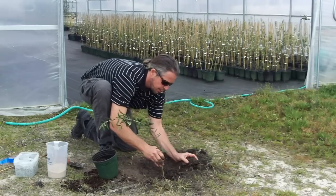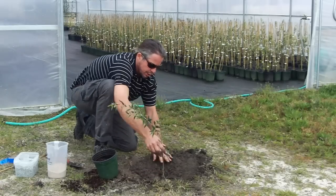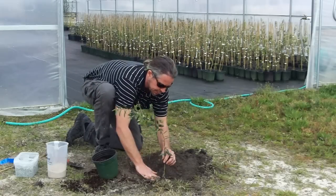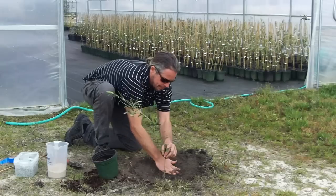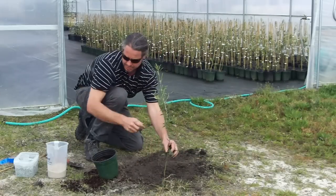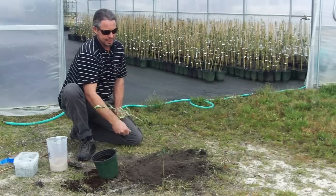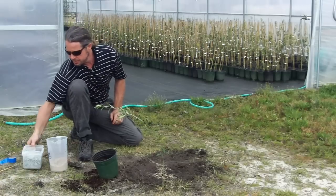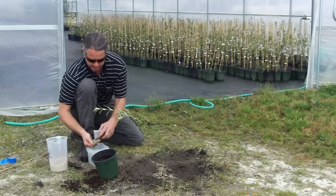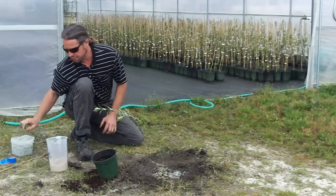Then you'll cover this up. You want to keep the potting soil no more than an inch under the top of the dirt. Make sure the dirt's packed good. Then take a small handful of this dolomitic lime, just throw it over there, and then come in with a little time-release fertilizer. It doesn't take a lot, but this is pretty easy on the roots.